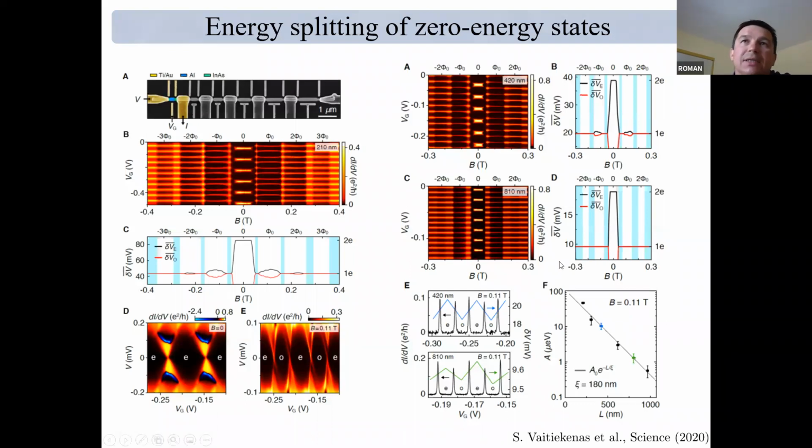And so then this residual splitting energy can be plotted as a function of the length, assuming that the wire has the same velocity in different segments, because it was nominally the same wire. One can plot and fit the data and show that the fit is very close to being exponential, with topological coherence lengths of the order of 200 nanometers, which actually are very close to what we find numerically. So, okay, one can say, well, how do you know that this is the only fit that would explain the data?